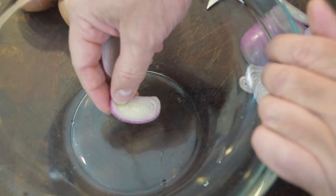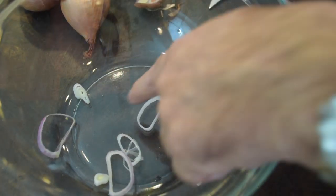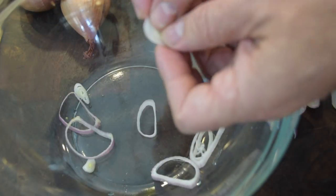Quickly, with a shallot that I did, I want to break this apart. So I want the rings. Just take a minute and gently, because it'll be delicate, break your shallots all apart so they've got a beautiful shape to them. I'm going to go ahead and finish these. Talk to you guys in a minute.